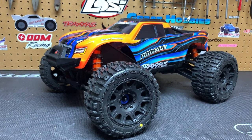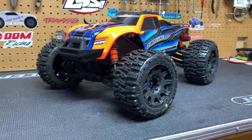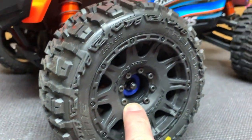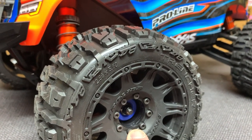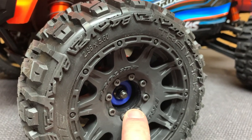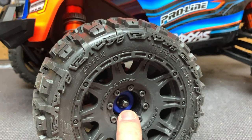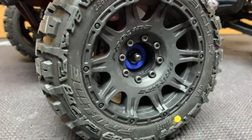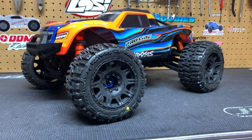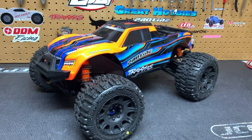Which I'm okay with. I don't plan on driving this truck very often on 4S. Again, this is my son's, and he pretty much just drives it on 2 or 3S. So even if these tires balloon a little bit, that'll be all good. And I really like the fact that, because of the hub, your axle and stuff is recessed into the rim a little bit, so you don't get to see the goofy blue insert and the wheel nut. I will replace these at some point soon with a standard 17 millimeter hub and hex. I just haven't got around to it yet. A few times when I'm ordering from a site and I think about them, they always seem to be out of stock. So that is something I'm going to be doing soon.